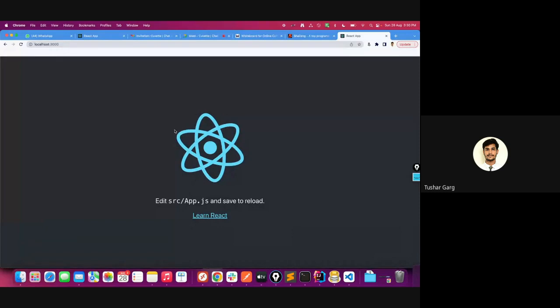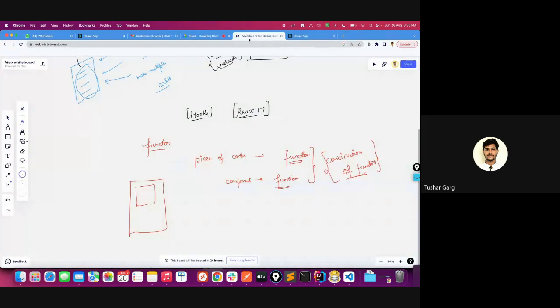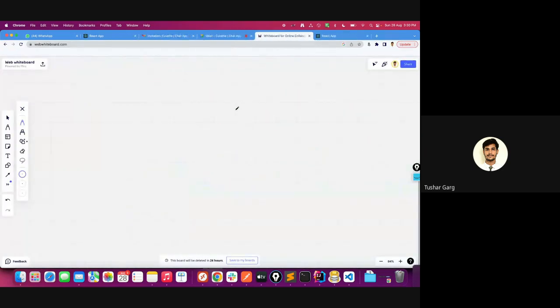Components are like functions. Yes, Tasim, a component is actually like a function. Any component has two important things. The second part is the return part.